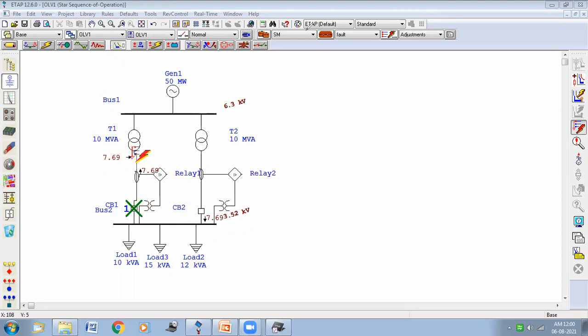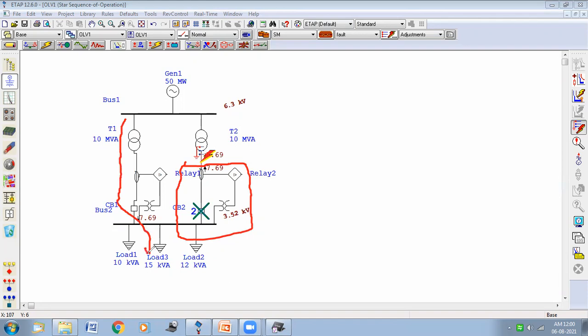Now if we create the same fault in line 2, in that case the CB2 circuit breaker will operate. Only this circuit breaker and relay will operate because this is the faulty section, and healthy current can easily flow to the load by this healthy line 1. So this is the application of directional overcurrent relay.